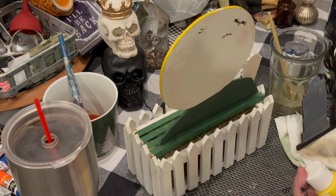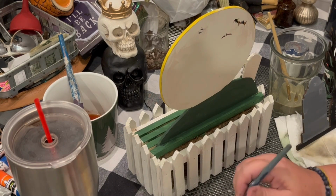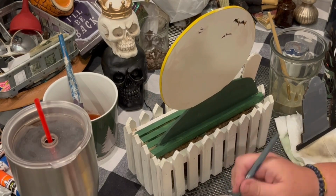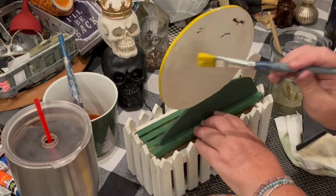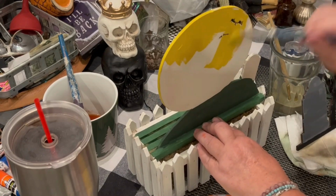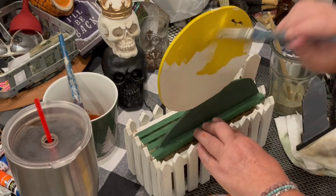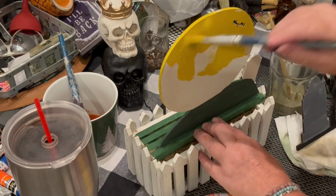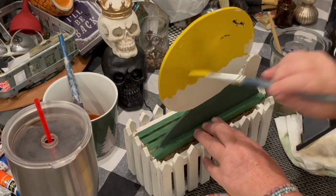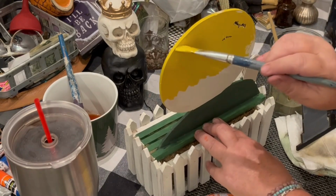Gloss acrylic paint. Okay, so we'll just mix this up and we'll put some on the back as well, and then we'll go from there. Then we can let that dry, and then we can do some shadowing. Oh, it looks like there's a little clump in there. I'll get that out.